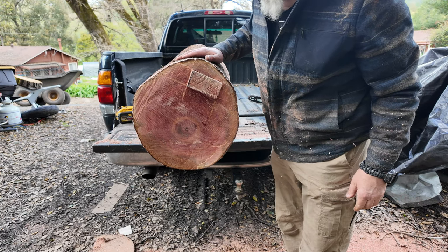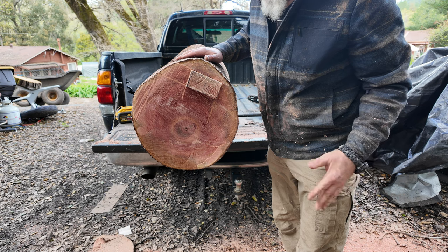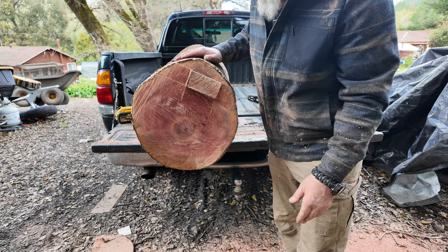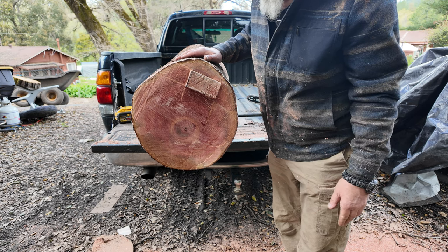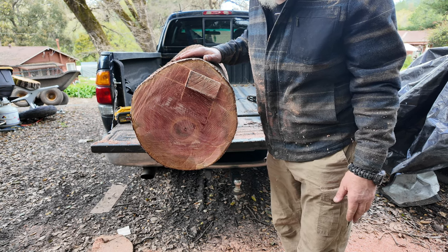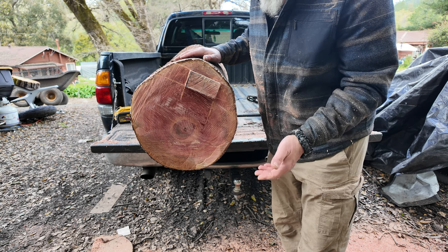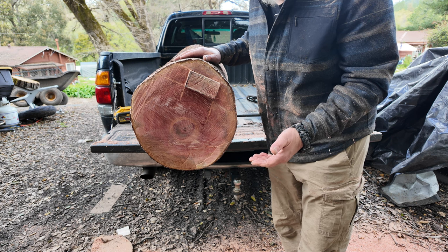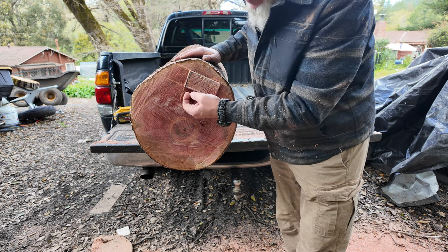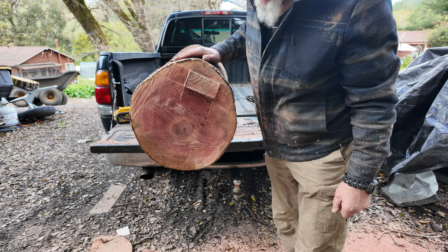All right, I think that's it for the whittling on this log. We're going to get things cleaned up here, spin this around, and drop it down on the ground, where hopefully I never have to move this again. This is the downside of going with a full log for a carving block, is it's not exactly what you'd call portable. But I'm hopeful that it's going to become a great tool for exploring some axe carving.